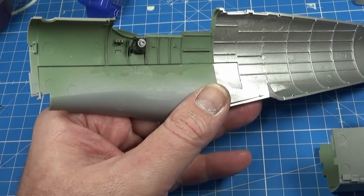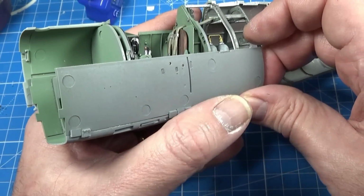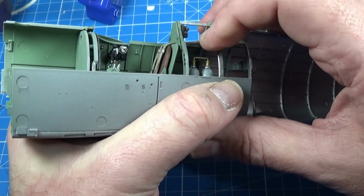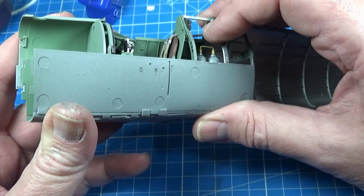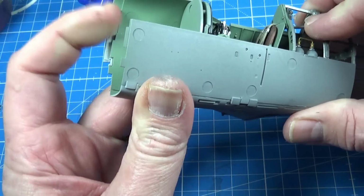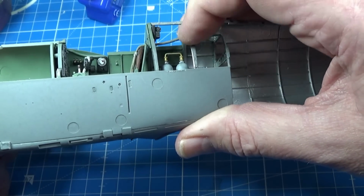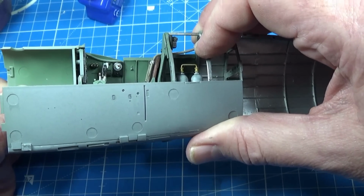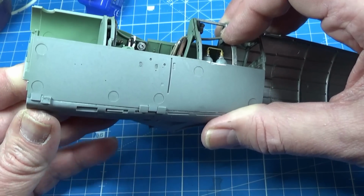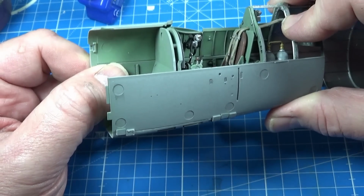Right, so what needs to happen now is that the cockpit section needs to sit into the fuselage. Now I've noticed that this one side of the fuselage here is quite bent, so it's quite difficult to have this end and this end all in place at the same time. So what I'm going to do is get this end sorted out and leave that so it's set solid, and then afterwards I'll attempt to tack this end on properly.